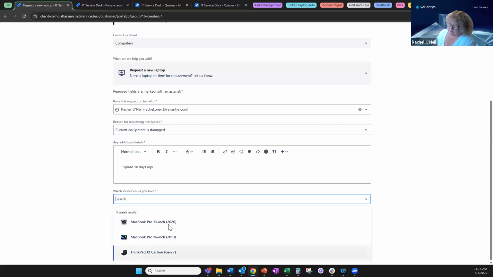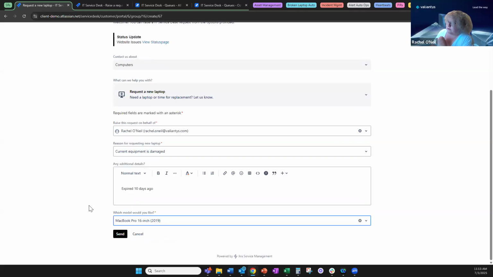So these three different models exist in an asset object matrix, or object schema. And then these three models will have a list of attributes. All of the objects in their same schema will have the same attributes. And you can have many, many, many different attributes that say, when was this purchased? What was the cost for this? When is the expiration date? Who owns it? What location it's in? All of those really important pieces of information for each of these objects should absolutely be in those attributes. And in this case, we created an asset custom field that we can let our users choose from their different models that they have access to.